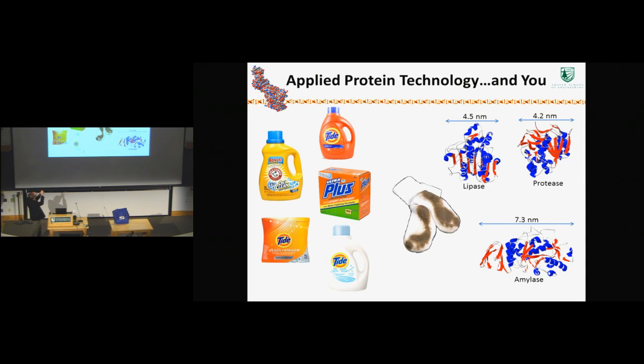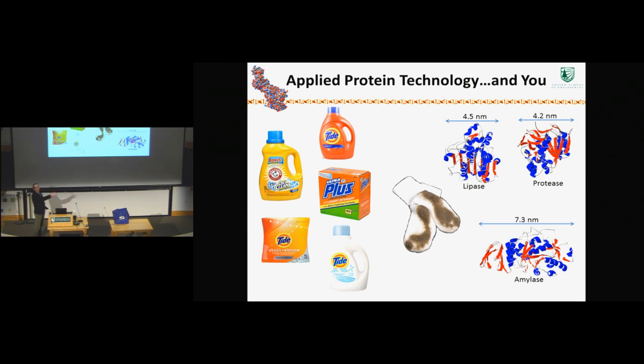I'll also be showing you some images that look more like this. These can be representations of the exact same proteins, right? But these might be molecular surfaces, and those molecular surfaces give you a better feel for what is the volume that is occupied by that protein. And I'll distinguish between these different representations when I show them to you.